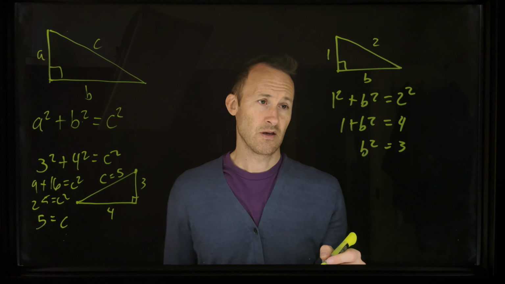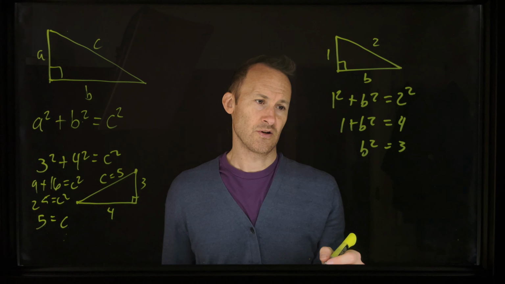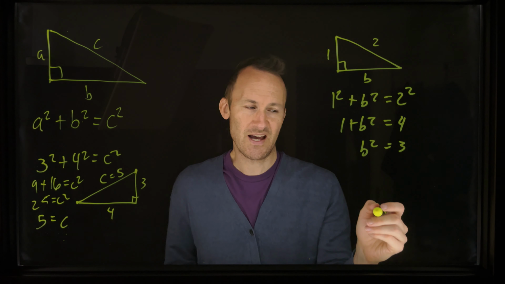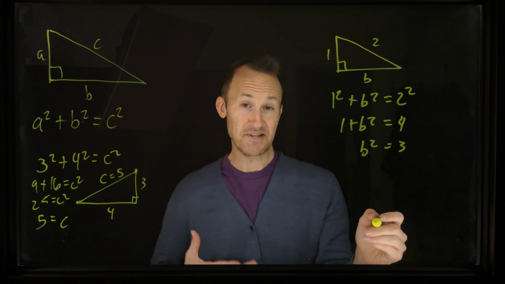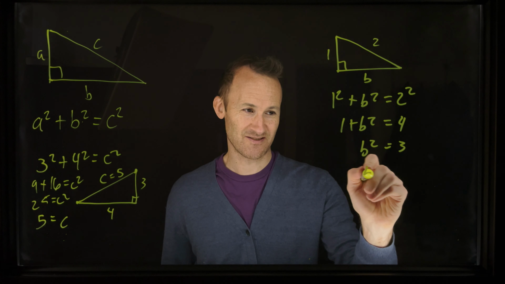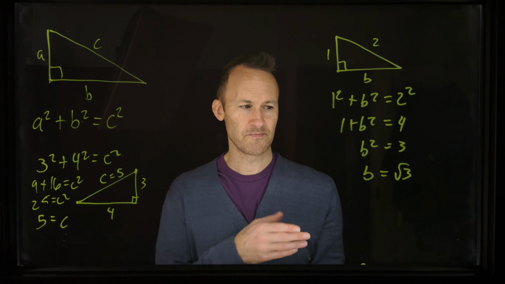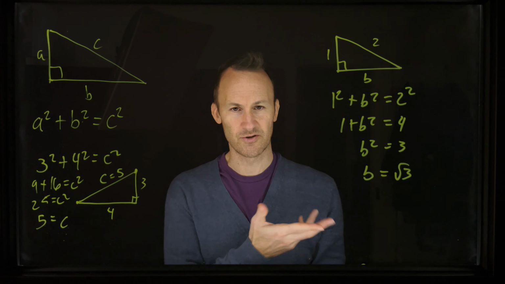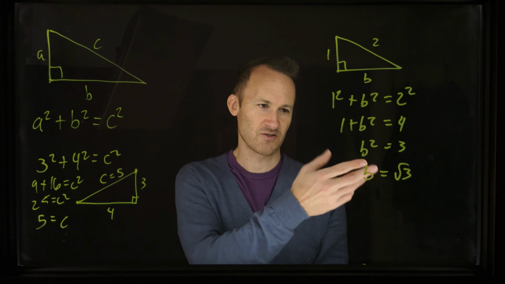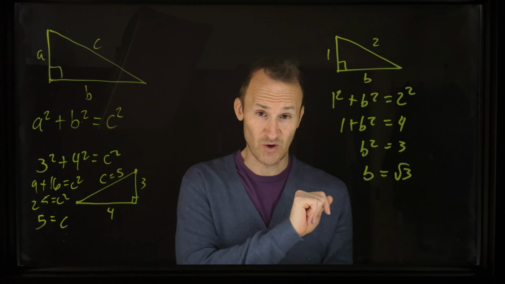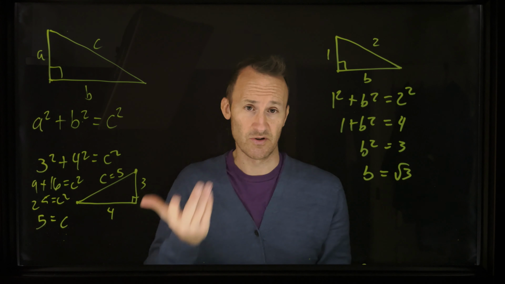Okay? And so what do you do in this case? It's actually easier in math because the exact answer is the square root of 3. And that's basically by definition. Like, what's the number? It's the square root. When you're solving the square equals a number, the answer is the square root of that number.